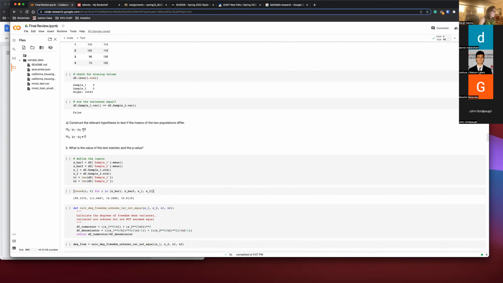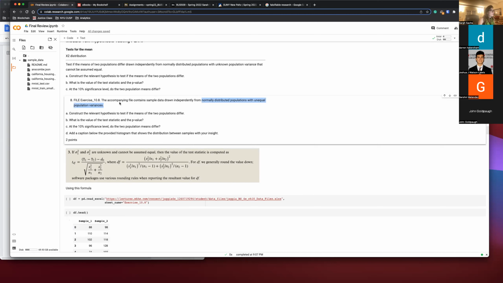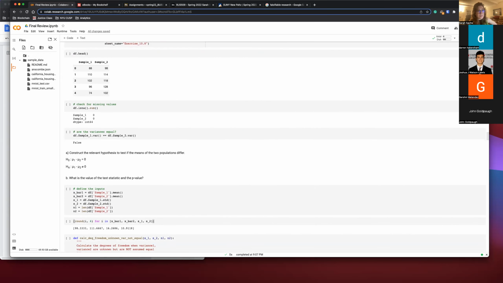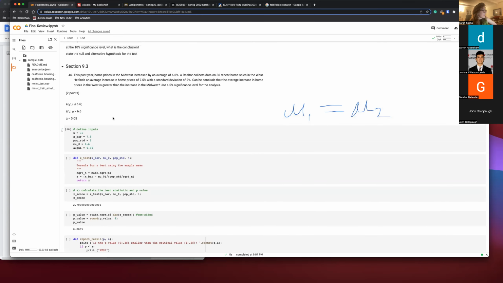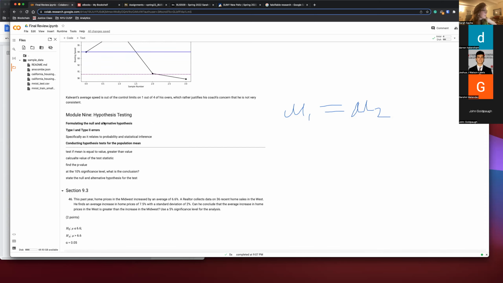Because we're essentially trying to see if the means are different. What is the question? We're trying to test if the means are different. So we would need to first say for our null hypothesis that the means are the same, but we can't necessarily, because the population variance is different, we can't necessarily just test that mean 1 is equal to mean 2. Similar to how we did in some of our other hypothesis tests, like even if we wanted to test, is this equal to 6.6 or not? This is what we learned in module 9 of hypothesis testing.